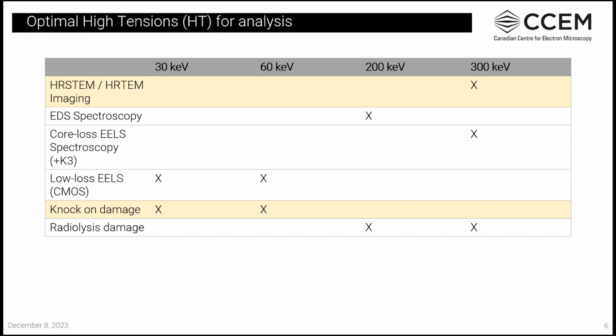So a lot of times, what we experience is that we pop our sample into the TEM, we want to do high resolution imaging at 300 kV, and then you see it rapidly degrading and disappearing right in front of your eyes. And it's like, well, I cannot work at this kV. I need to switch it. I need to lower the kV to maybe 60. I could try 60 kV. So that's the thought process that you go through.